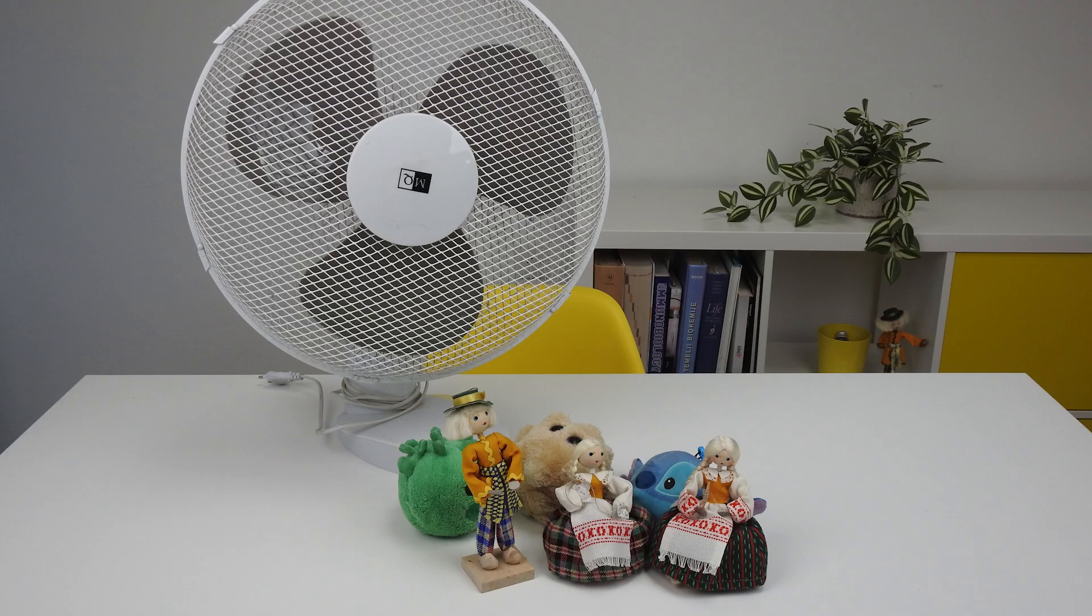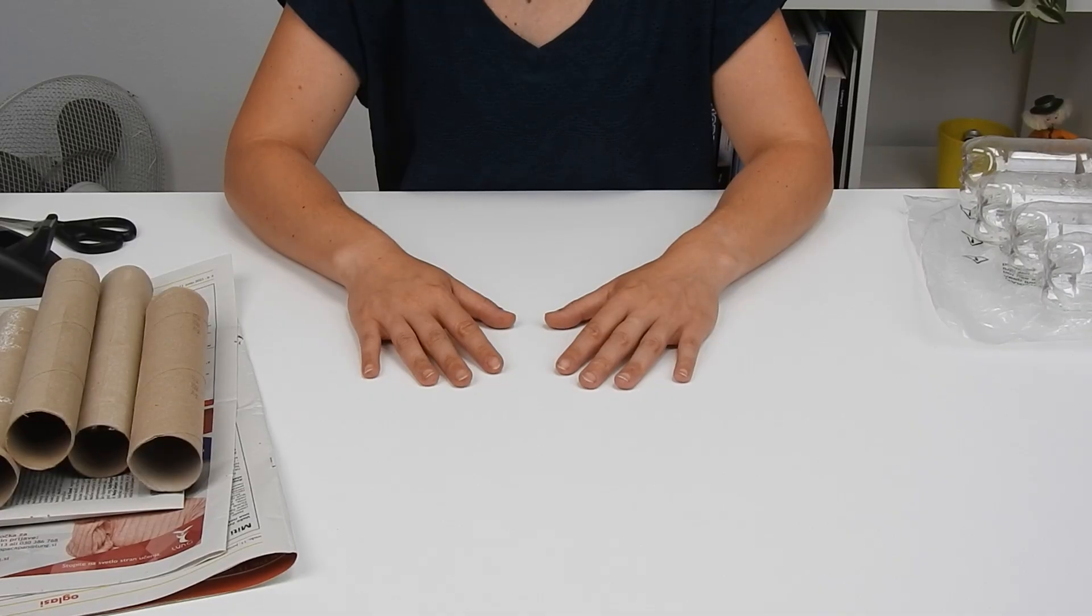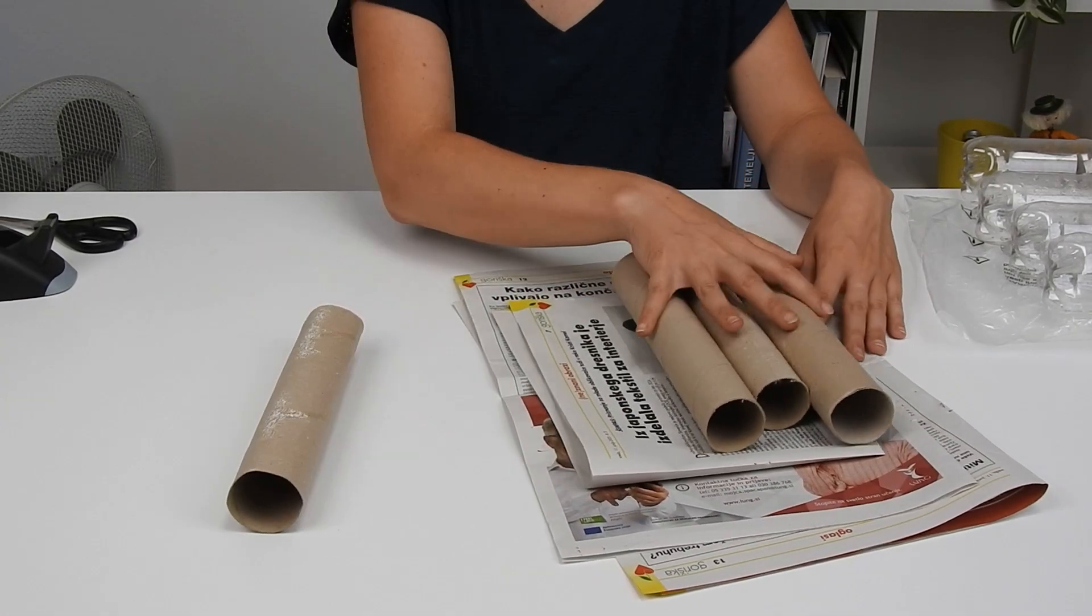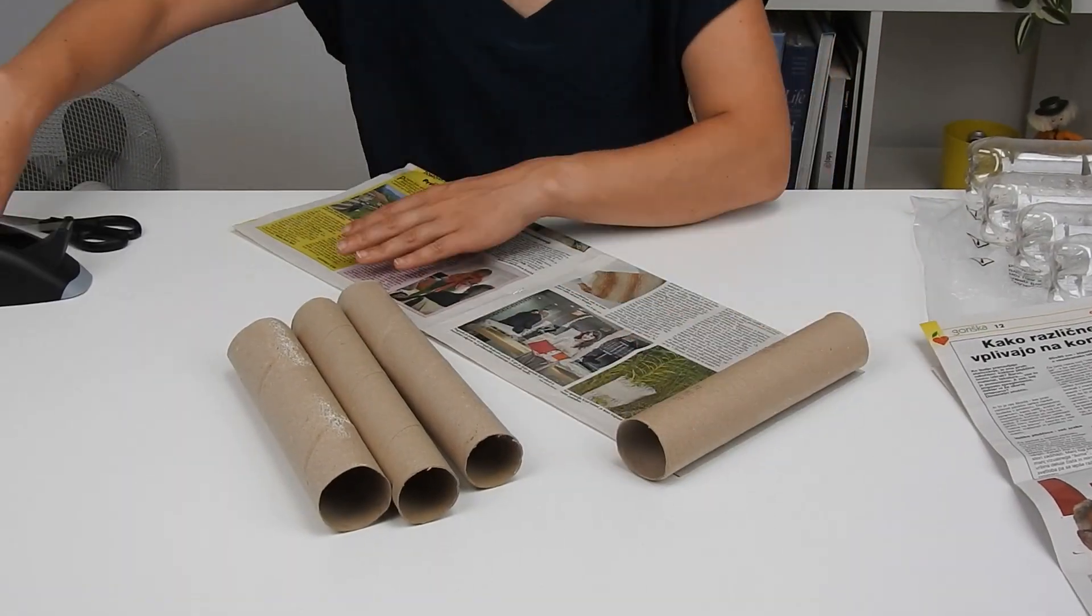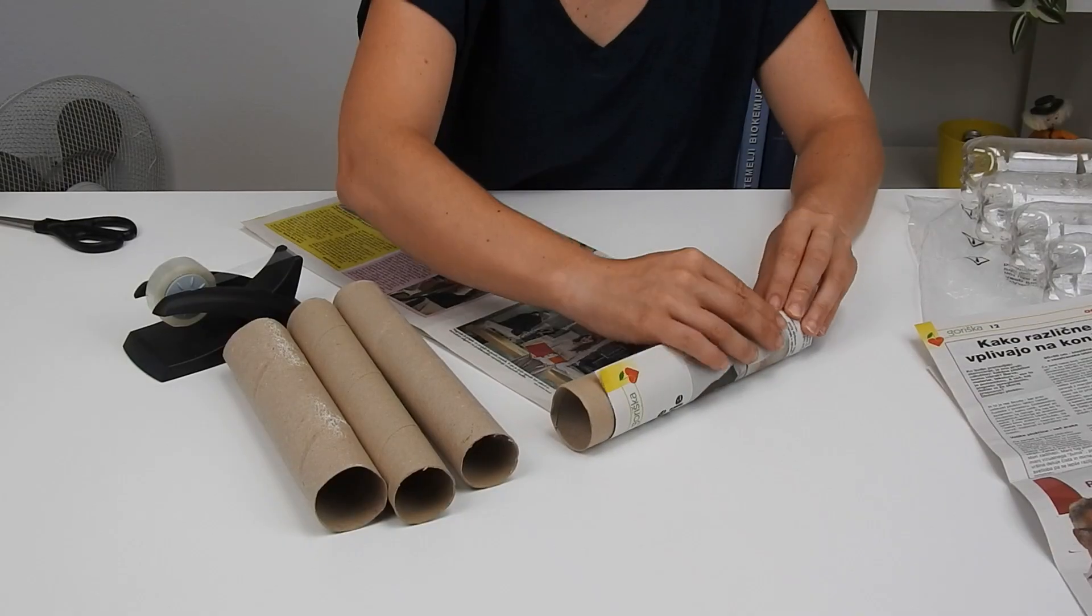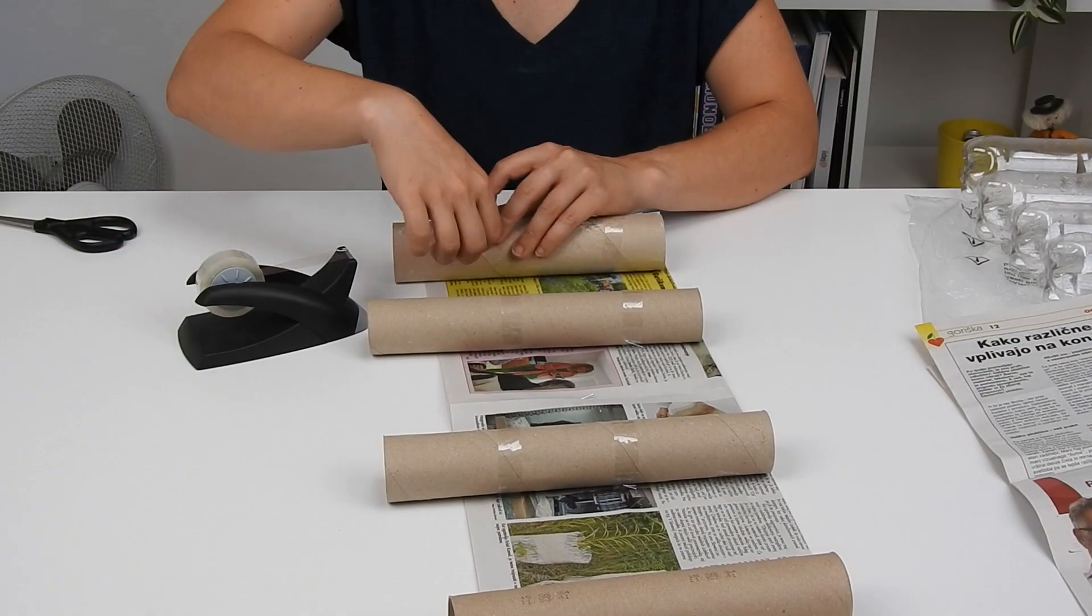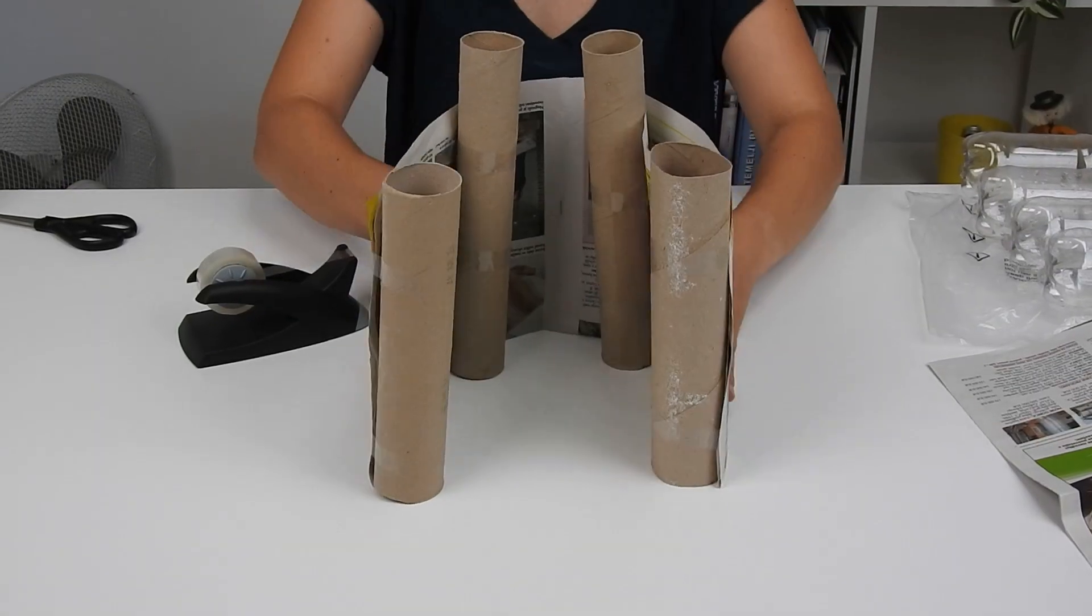Let's start building! First we need to build different houses. For the paper house, take four cardboard tubes, then wrap the newspaper sheets around the tubes. Tape and glue it together. Don't forget the roof.